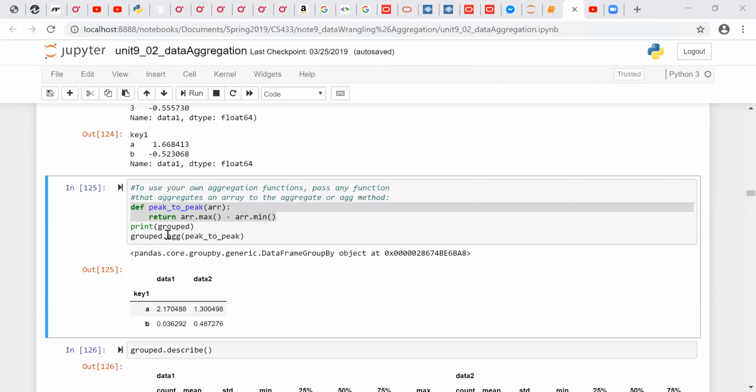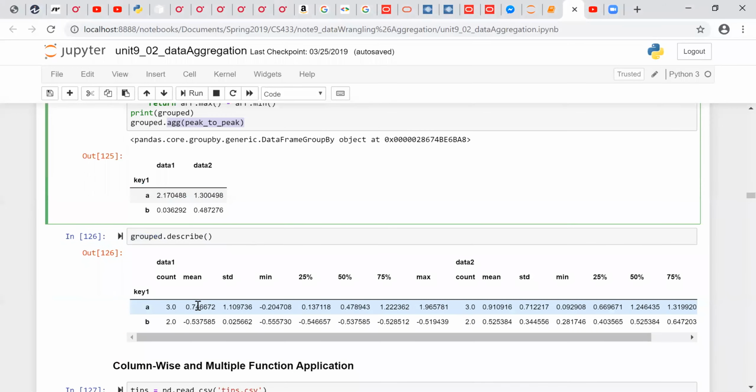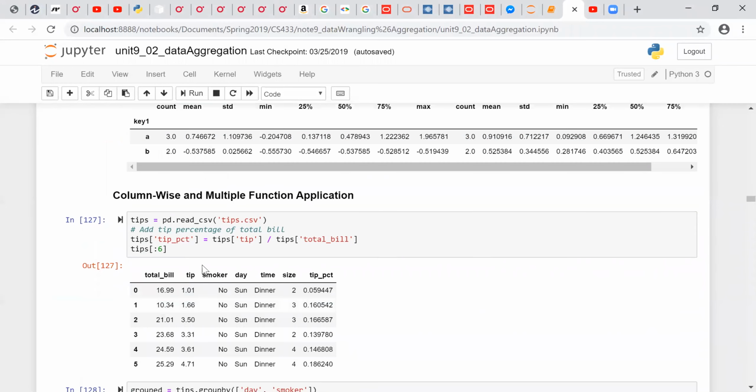This time you said, I want to find out the difference between max and minimum. So you design this function and plug it into agg, and this will give you the result. Okay, so you can see it's quite flexible, is it?